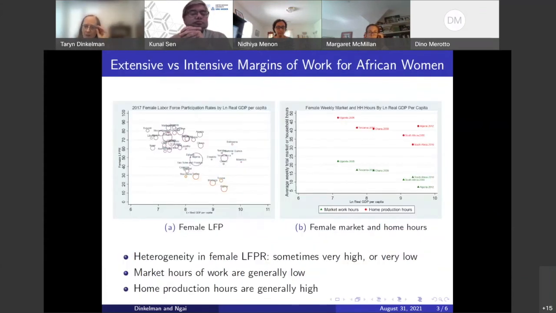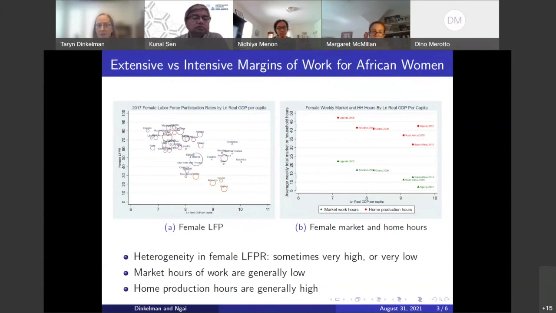So just to start out with, I'm going to show you a couple graphs and one set of results. What these two graphs are basically focusing on is both the extensive and the intensive margin of work for African women. We want to move away a little bit from talking about the U shape of female employment across the development spectrum, focusing just on the variation in income across countries within Africa. We can see on the left-hand side that female labor force participation is basically declining as countries are getting richer within Africa.